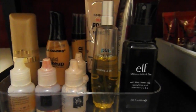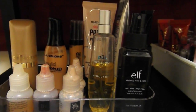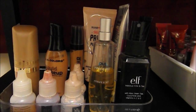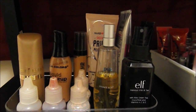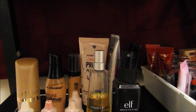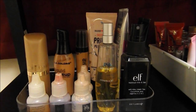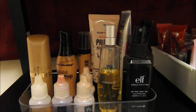Let's go down here, and this is my foundation. Again, I don't have an impressive foundation. I barely honestly wear foundation. I'll probably wear BB cream or something, but I'm trying to figure out what good cruelty-free foundations are for me, because all the ones I have tried have not been up to par, and I would have to sort of get rid of them. I found that foundations that were not cruelty-free were good, but I don't want to use them anymore. So if you know any cruelty-free foundation brands, please let me know. I will try them. I've just been experimenting.